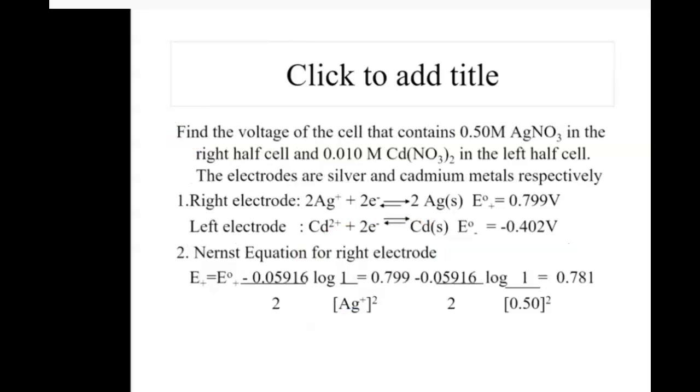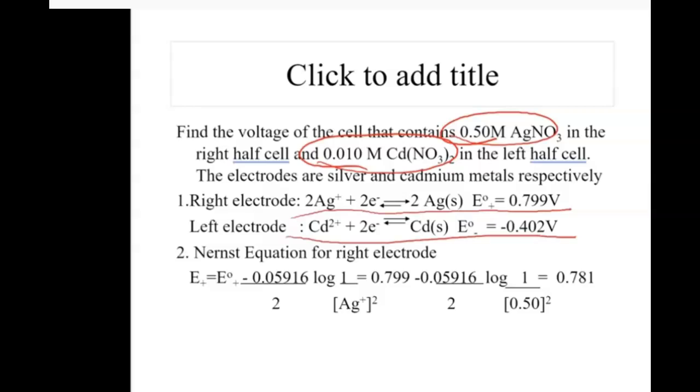Pretty straightforward. So a concrete example, again, this is just review material. In this one is a 0.5 molar concentration of silver nitrate with a 0.01 molar concentration of cadmium nitrate at the other half cell. So the right half cell is silver getting reduced. Remember, all these reactions are written as though they were reduction reactions, even though we know that one of them has got to be the oxidation half cell. So when you write them out, it is 2 silver ions getting 2 electrons to give you silver solid. And this is the potential associated with that. So clearly this is the oxidation, and that's the reduction.